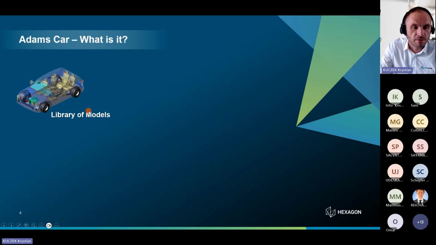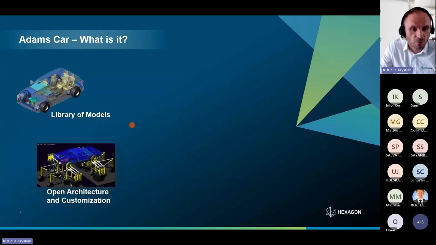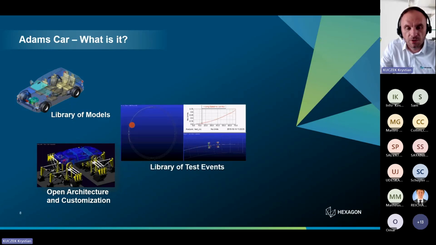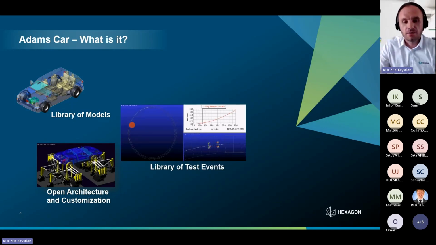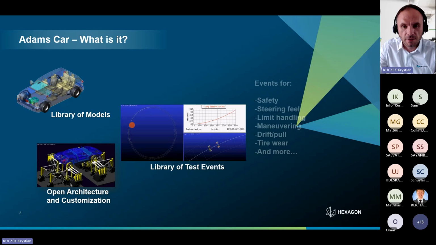ADAMS Car enables you to get the library of models directly from the installation. In ADAMS Car, you will also be able to customize, if needed, the already prepared simulation analysis. You will, in the end, be able to run different test events, like cornering events, or skid pad events, if you want.